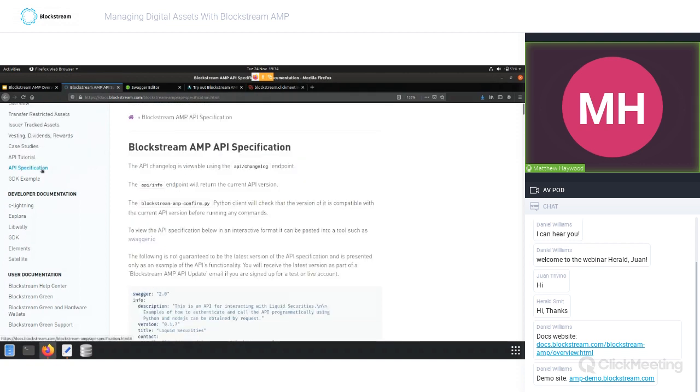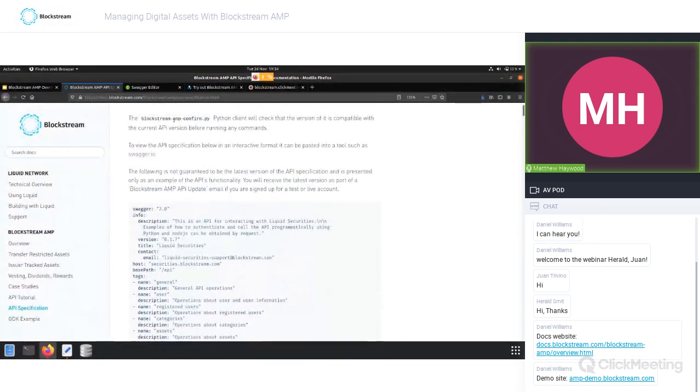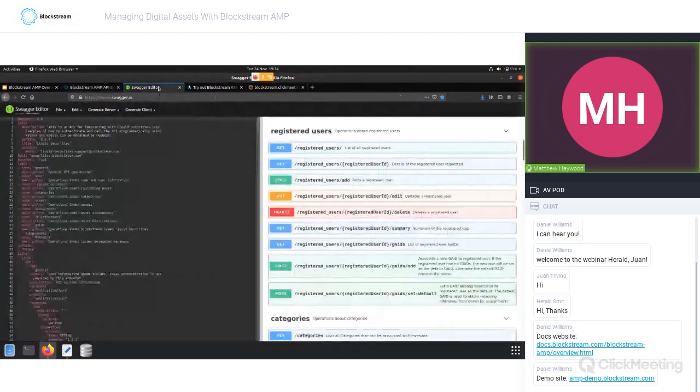Now, the API specification is also on here. You're not going to be able to read that as I scroll through it here. So you can post it into an editor that can read these API specifications and present them in a more understandable way.